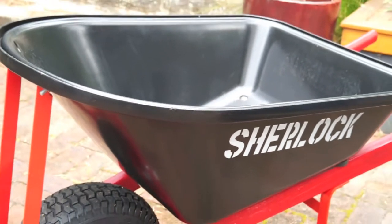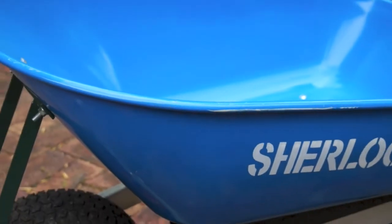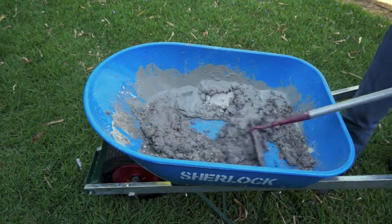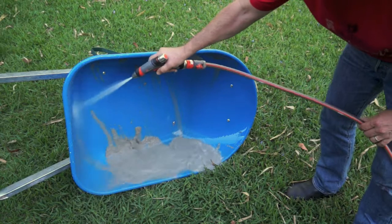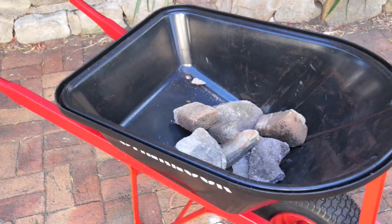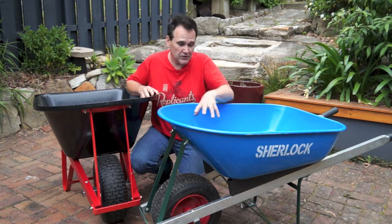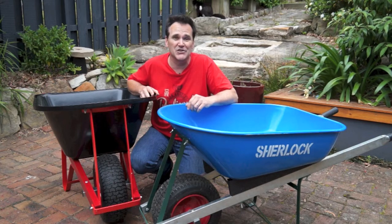You'll find poly trays, or to give them their full name, UV stabilised polypropylene, or steel trays. These are generally galvanised and powder coated. The difference between poly and steel can become a bit of a Holden versus Ford thing. Traditionalists are likely to stick with steel, as it does tend to be easier to clean, particularly if you're mixing cement. But in many respects, poly is more durable as it tends to flex without denting, so it's ideal for bricks and rubble. Barrows are mainly described by their tray volume. Both of these are 100 litres, and that's pretty typical for a medium to large size barrow.